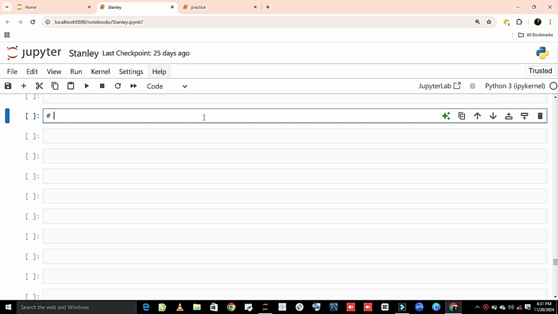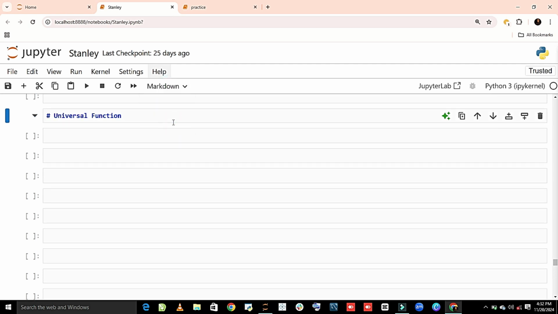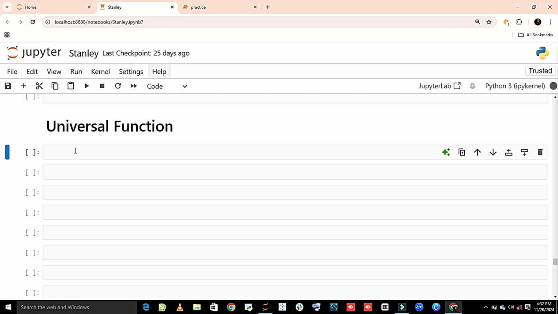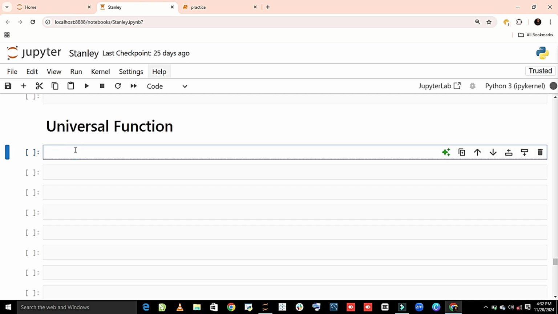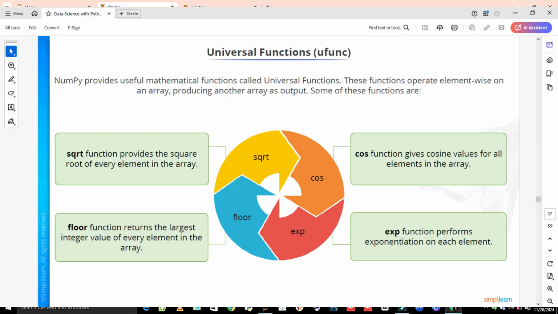Today we'll be talking about the universal function. NumPy provides useful mathematical functions called universal functions, and these functions operate element-wise on an array, producing another array as output.